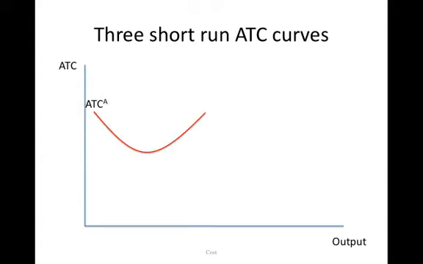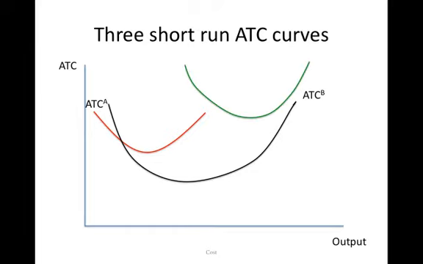We have this red curve that shows the average total cost for some firm that we're going to label A, or a firm that could be characterized as having a structure like firm A. This other average total cost curve is for a firm that's configured in a different way, and let's call that ATC-B. Lastly, we have this green curve that we're going to label ATC-C that's configured for the third firm that is larger but looks like it's got a higher cost than the other 2 firms. What I want to get across here is that we can actually use these short-run average total cost curves to think about how we derive a long-run average cost curve.